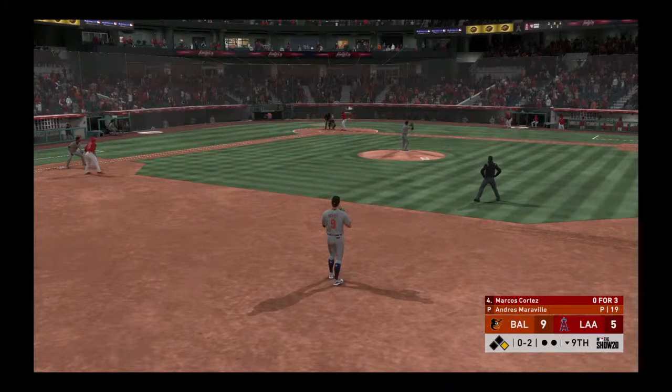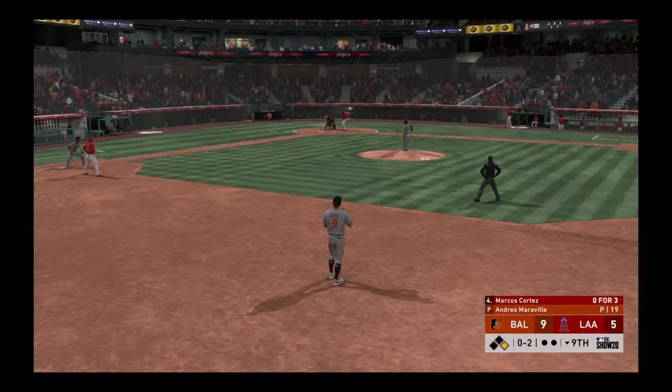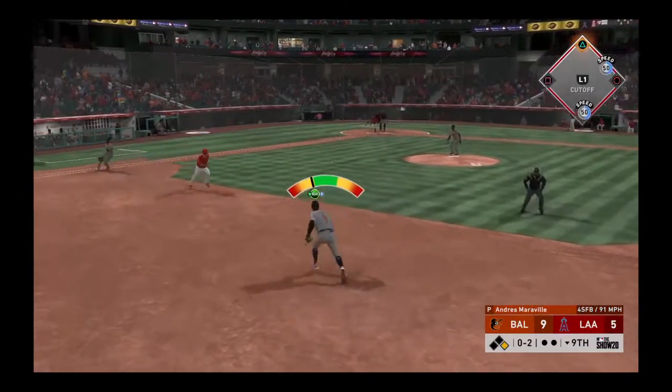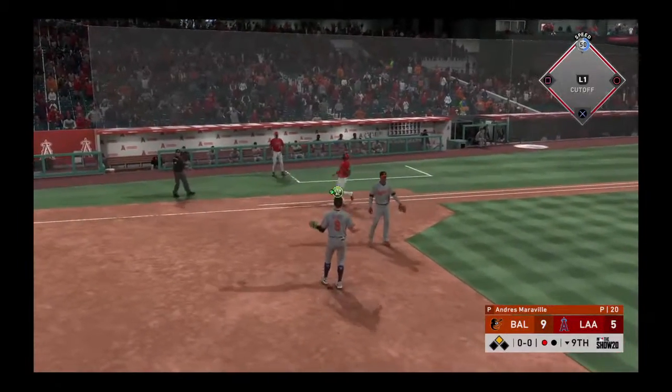Into the box, Marcos Cortez. The first baseman, Marcos Cortez. Ground ball. And this could be 2. He's got it, and there's 1 away. Throw won't get him.